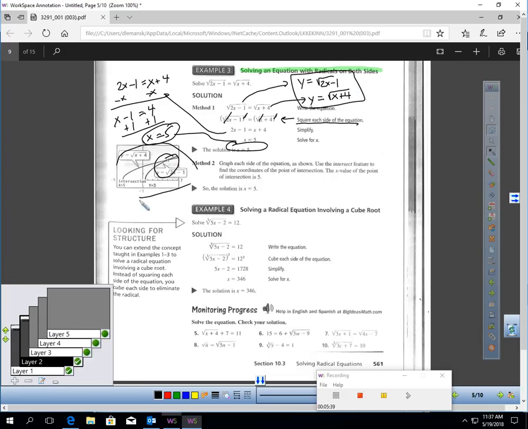They're showing you a picture of it here, okay? So you could really do that method also. The only problem with that is that's not a work method, and every quiz I give you, I'm going to demand the work if you want to get an A for it, okay? So keep that in mind.